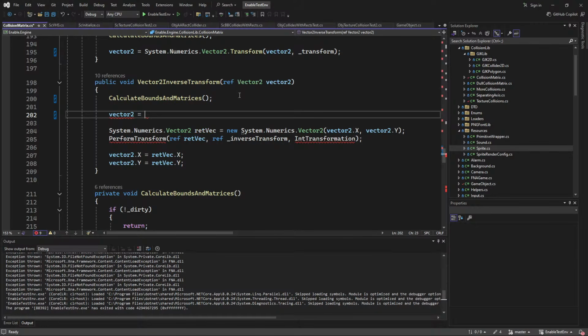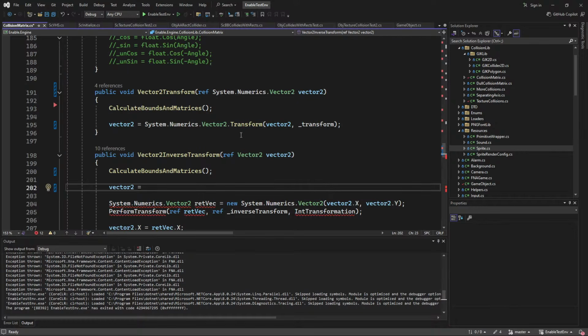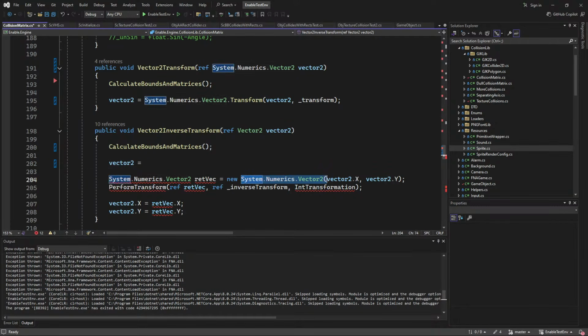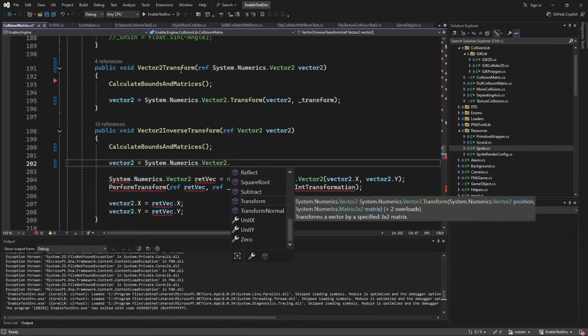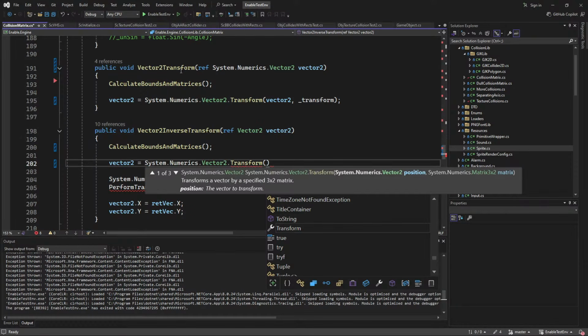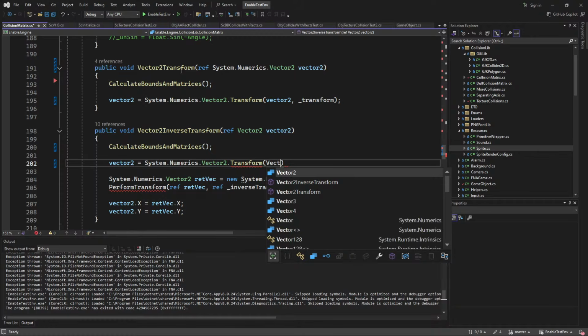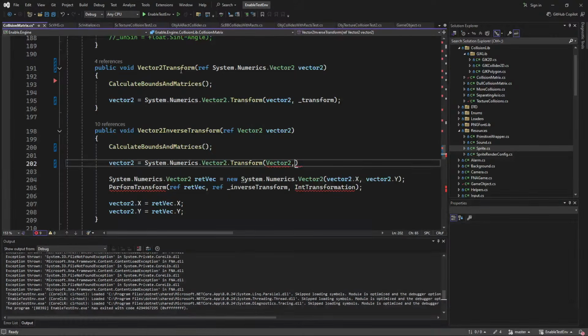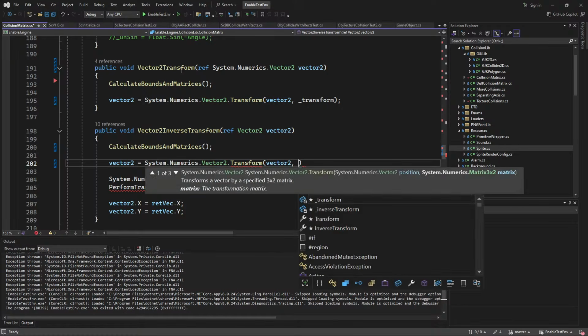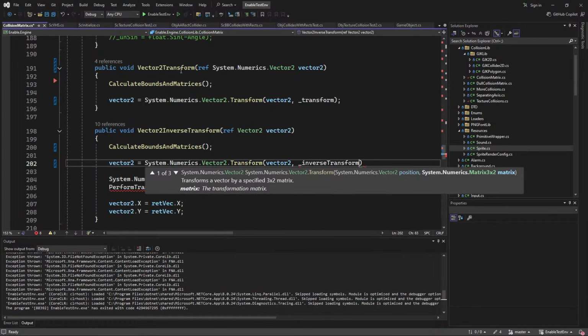Okay, so then, we're going to transform position, lowercase vector 2, inverse transform.